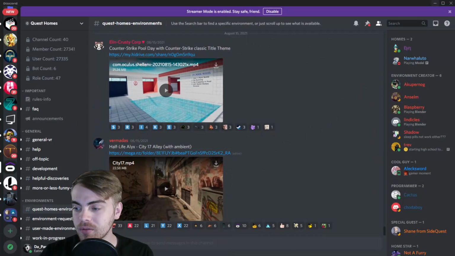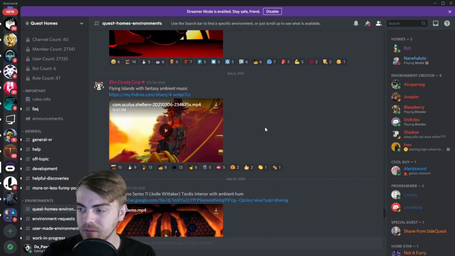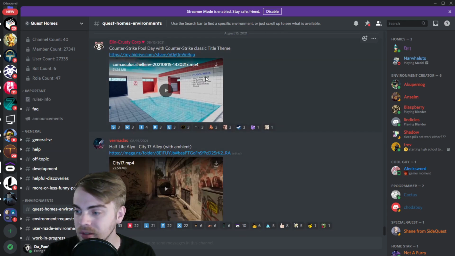Alright, so real quick, I'm just going to show you how to install this so that you can try out the new City 17 home. It's actually really, really easy to do. So first off, you're going to go to the Discord server, and you don't actually have to go to the Discord server. I'll include it here because they do have tons and tons of different environments that you can try out and you can kind of look through. You can request environments, all that. This is the Quest Homes Discord. Really awesome place, but also I'll just link to it below.